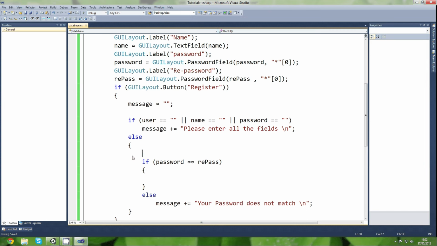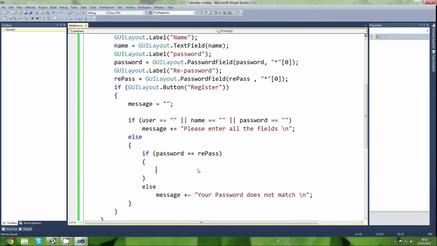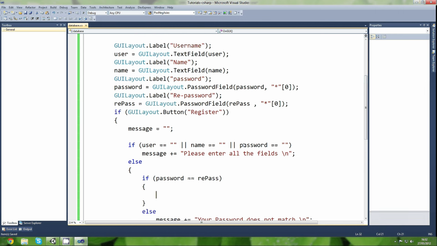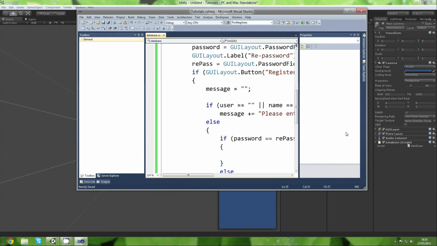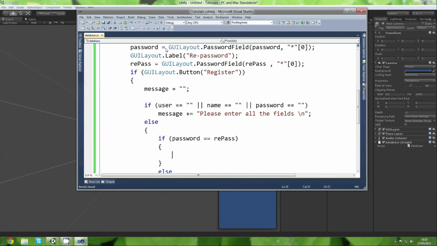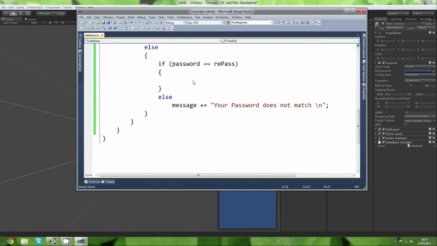Okay, now it should actually get. Okay, now here is the part where we send all the data to a PHP script that is going to be inside your website, and that PHP script is then going to contact the database, MySQL database in our case, and get all the details, or put in all the details, or do whatever with the details.